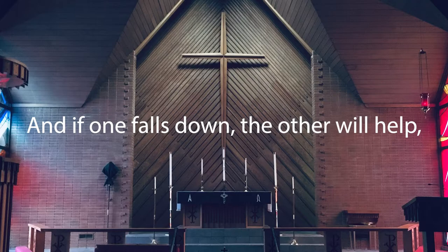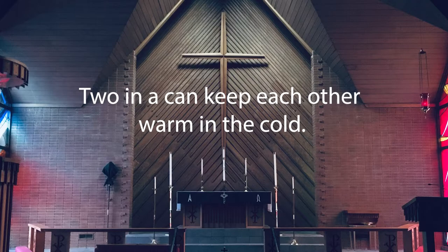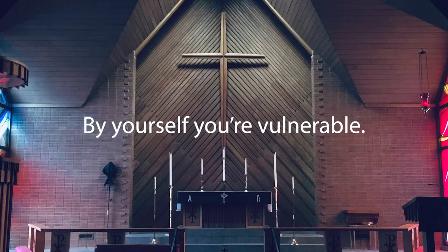But if there's no one to help, it's going to be tough. It says two can keep each other warm in the cold. But alone, you'll shiver all night. It says by yourself, you're vulnerable, but with friends, you can face anything. Says a single strand can be easily broken, but a three-stranded rope isn't easily snapped.